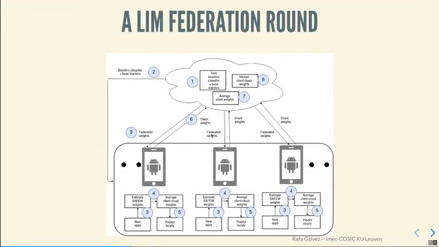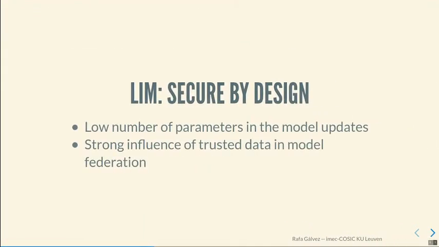Let me go back one slide. These client weights, the number of client weights, is actually the same as the number of base learners that the cloud shares with the clients. This number of base learners doesn't need to be big. It's the quality of the base learners that matters, not the quantity. That means that we can have very few client weights. In our experiments, we actually have only 5 client weights. So we believe with that we will reduce a lot the space for poisoning attacks and integrity and privacy attacks.